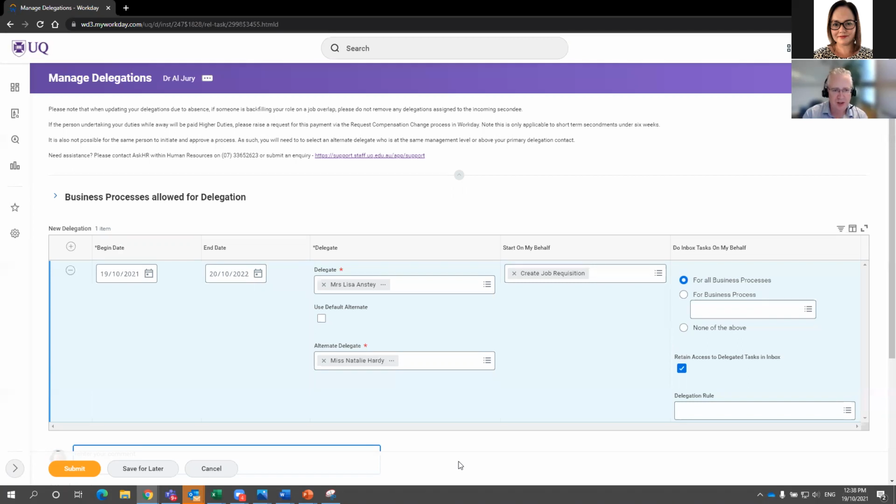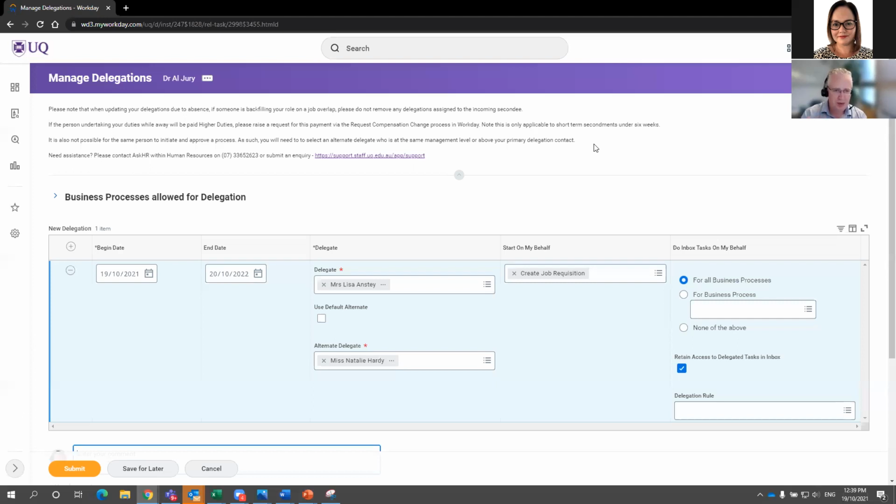Once HR is satisfied that it meets those eligibility rules, then the next approval step goes through to the person's manager. So in this instance, for example, if I was to hit submit, HR was to check it, then it will go up to the Chief Operating Officer, who's my manager, to approve that particular delegation being set up. So that's the same principle all the way through. For management levels 1 to 4, HR checks first, and then it goes through to the manager for approval.